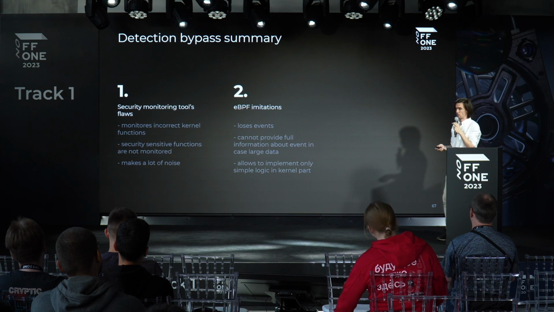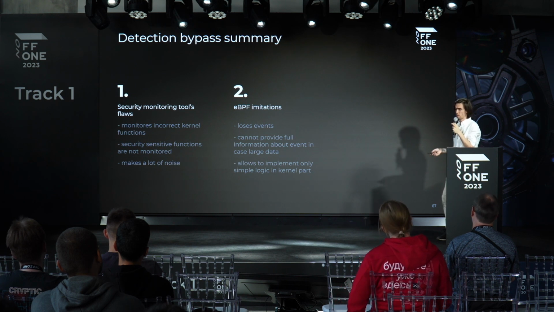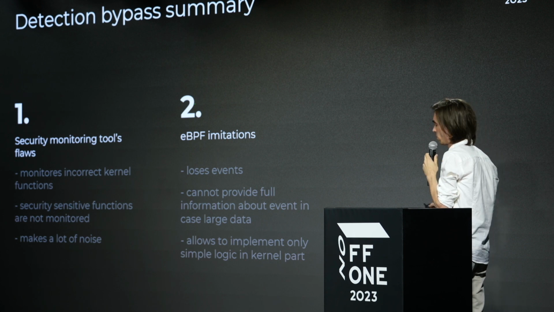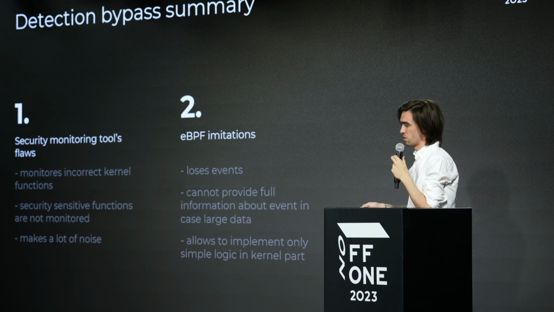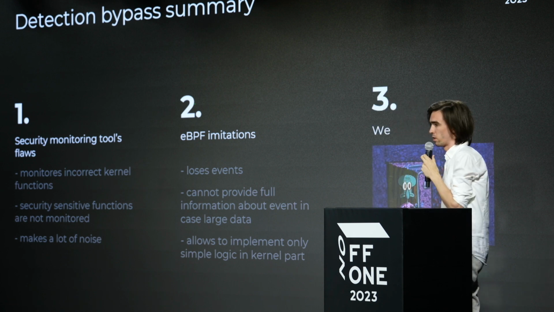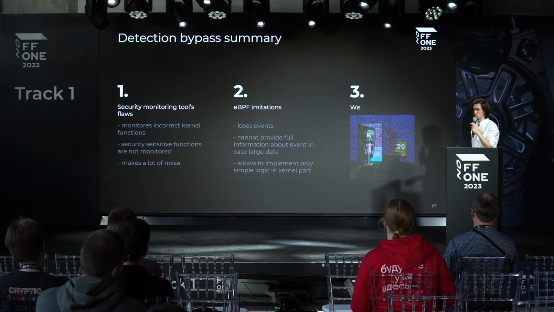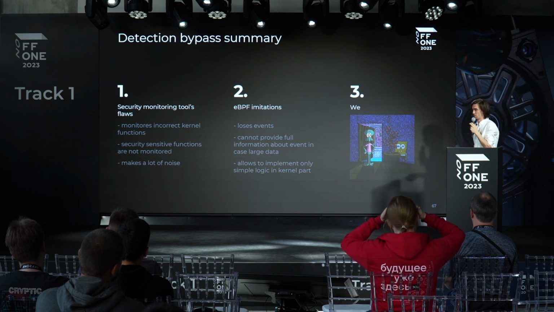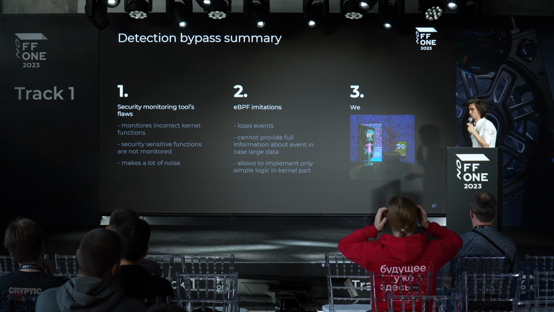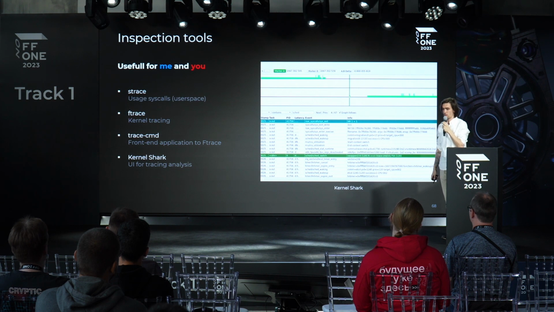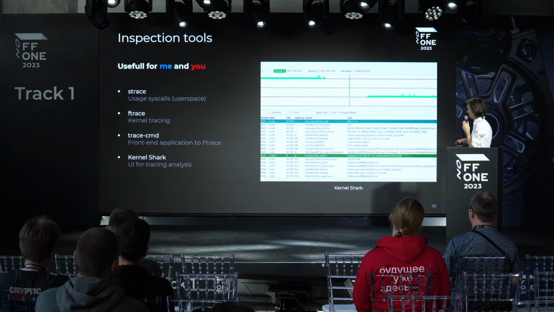And there are eBPF limitations because of which we either lose some of the events or cannot provide them with all the functions because the arguments are being cut off. And the human factor. Tetragon is a powerful tool, but we don't come up with the right policies, and that's why we cannot register some things that we would like to register.